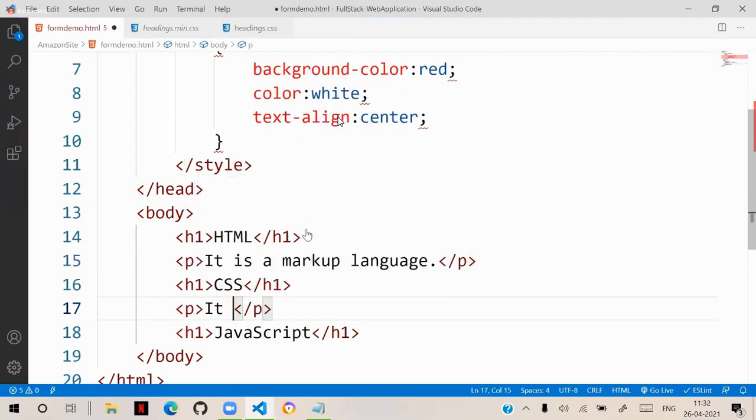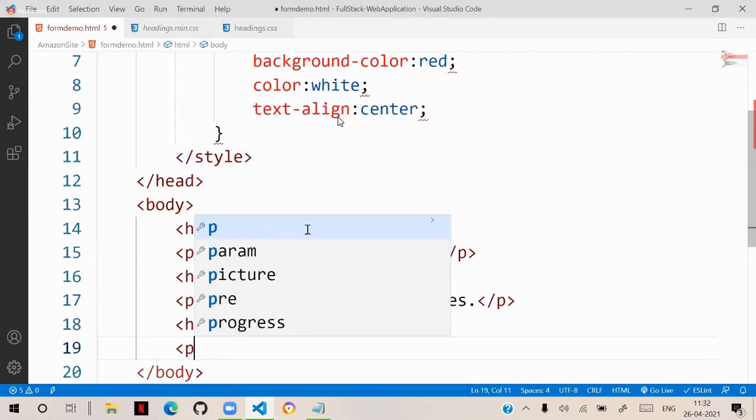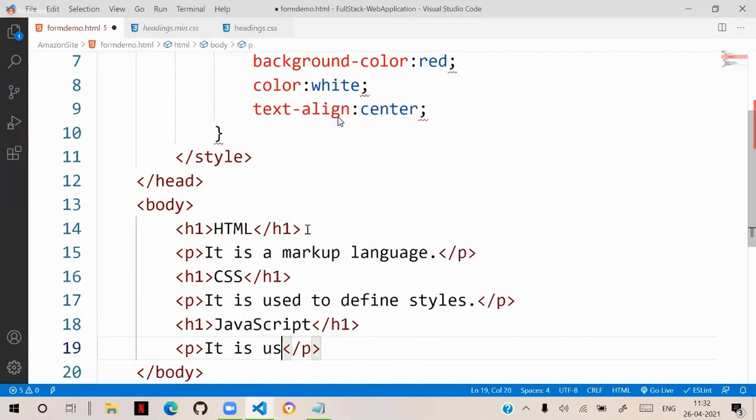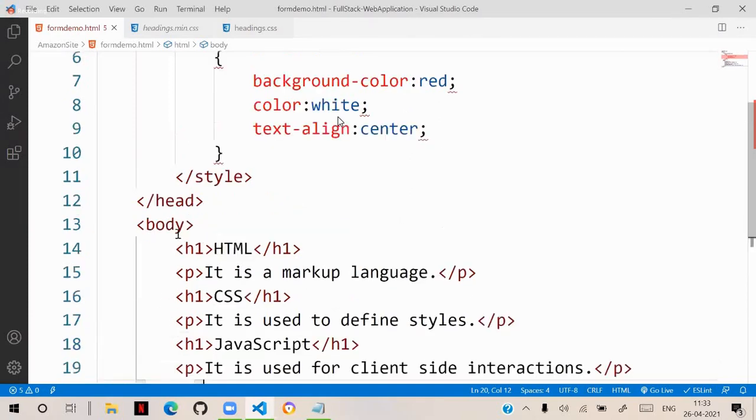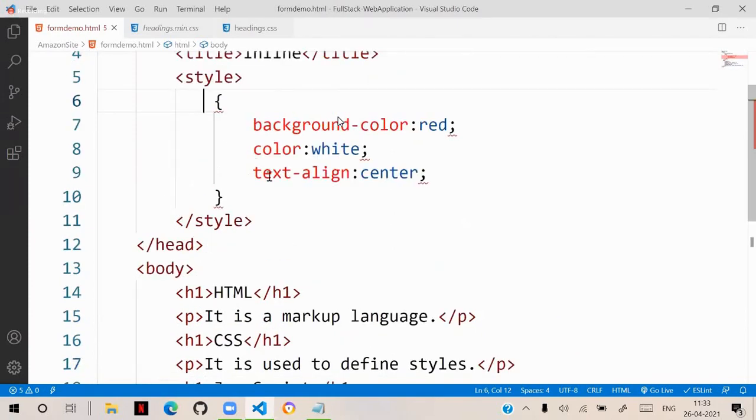So CSS is used to define styles, and JavaScript is used for client side interactions. Now you can see here, we have to tell where to apply these effects.